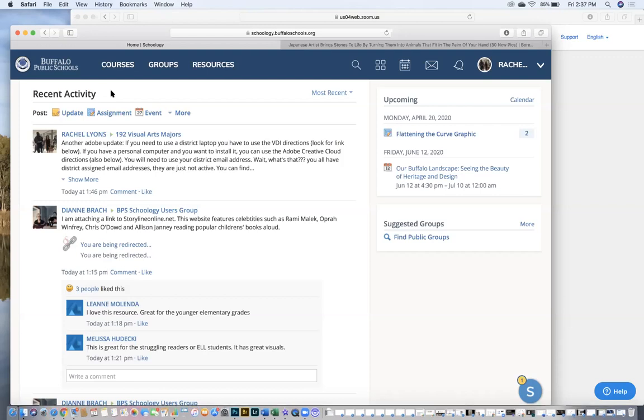So we want to make sure that we keep updated with our work, right? Making sure we have our weekly assignments ready to go, making sure that we're trying to connect and contact our students however way we can, making sure you're documenting what you're doing, because we need to make sure we're doing what we have to do.